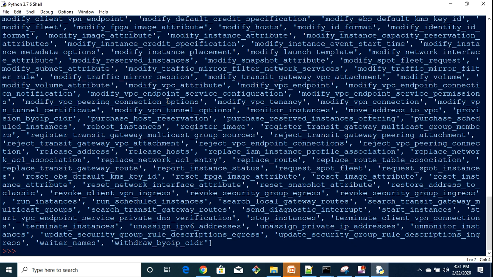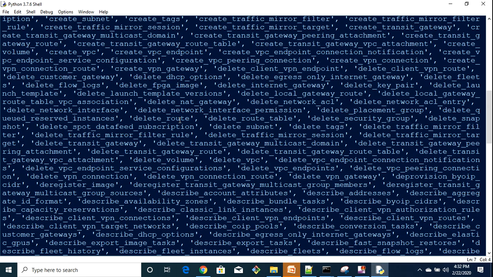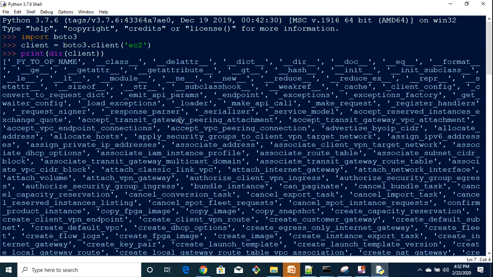In my opinion, it's a very good library, because I utilize this library for doing a lot of automation work, a lot of manual intervention I have to do, because I have a lot of AWS resources with which I have to play. I have to shut them down, I have to restart them, I have to create new ones, and I always use this Boto3 library. So you can just use all these methods, you can create your own class based on whatever the business case or whatever the problem you want to solve, or whatever kind of automation you want to do with the AWS resources, right? So that's it from my side for this particular video.